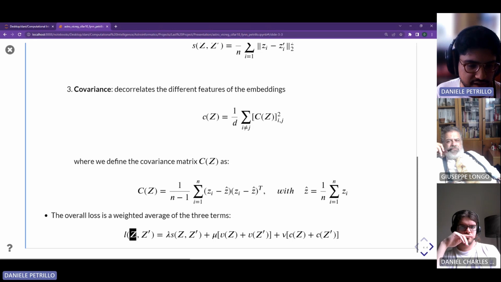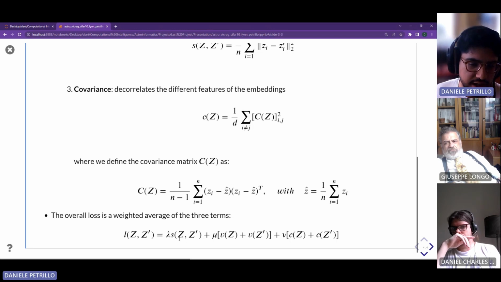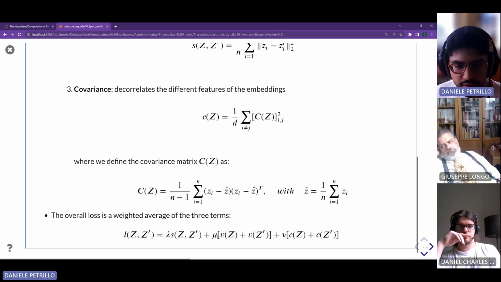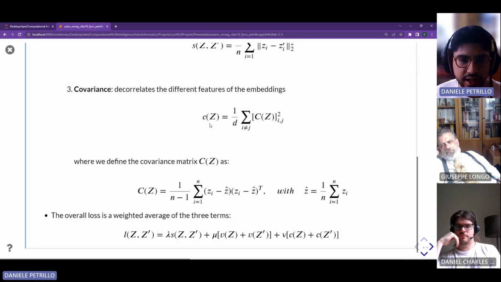So given a batch of embeddings Z and a batch of corresponding embeddings on the bottom Z prime, you're going to have an invariance term between the two, weighted by a lambda factor, plus the variance term of Z and the variance term of Z prime, of course, because both the variance and covariance terms only act on one of the two embeddings, so you have to include both.